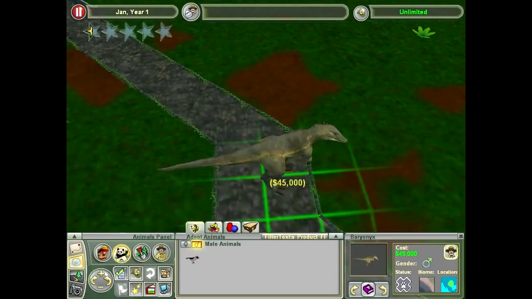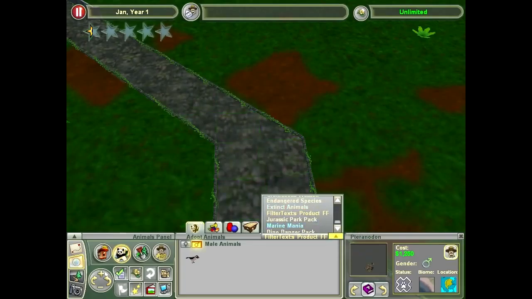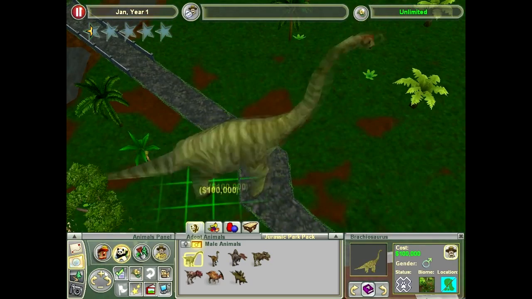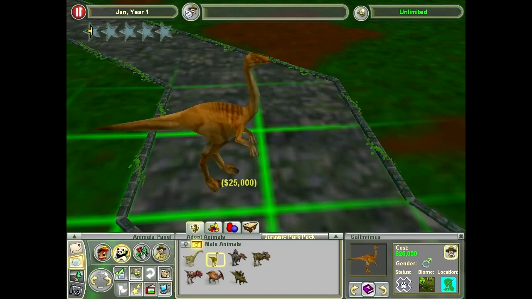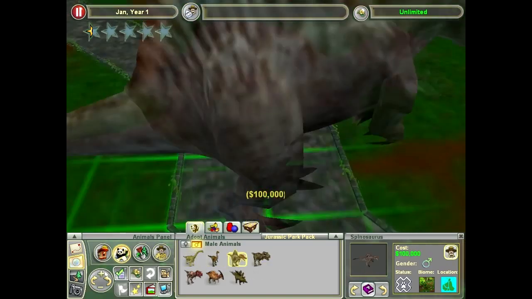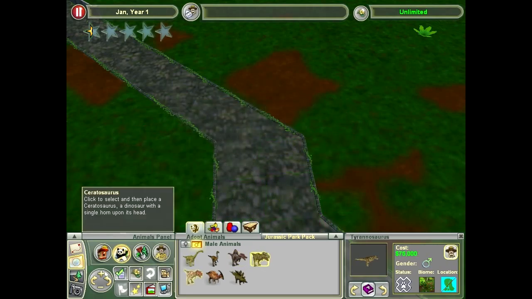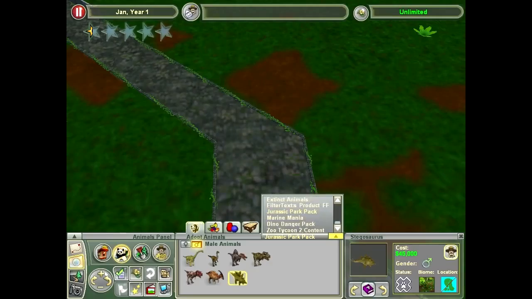What's this? Ooh, okay. That's cool. Okay, so Brachiosaurus, cool. Gallimimus, cool. Brachiosaurus 100. Spinosaurus 100. T-Rex, Stegosaurus, Dilophosaurus. Where's Acanthosaurus at?